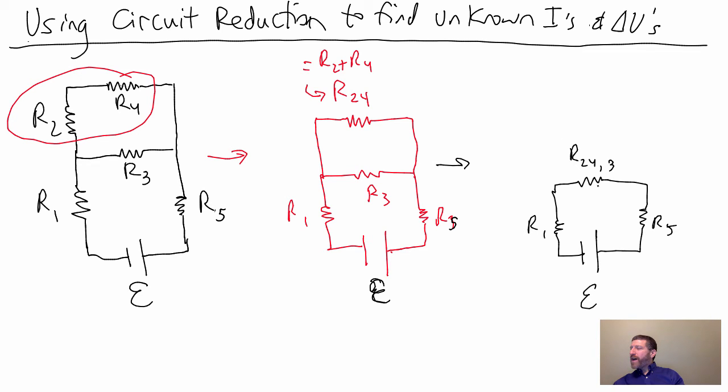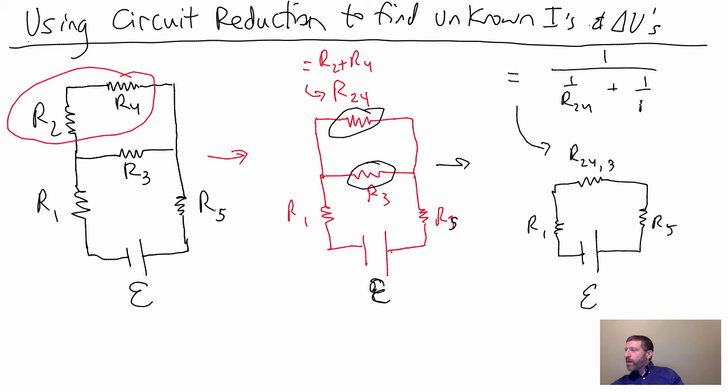And to find this out, it's because it's this one and this one in parallel. This one would equal 1 over R24 plus 1 over R3, because those are in parallel. Now I've got that. You can see now it's even simpler. I've got these three in series, and I could just add those three equivalent resistors up and then get the current through the whole circuit.